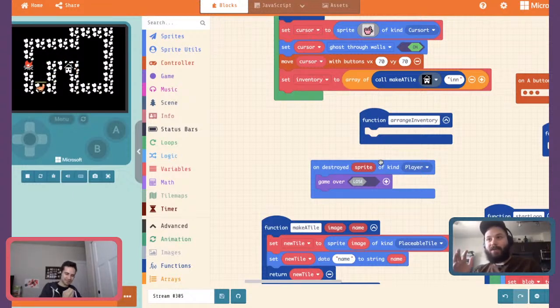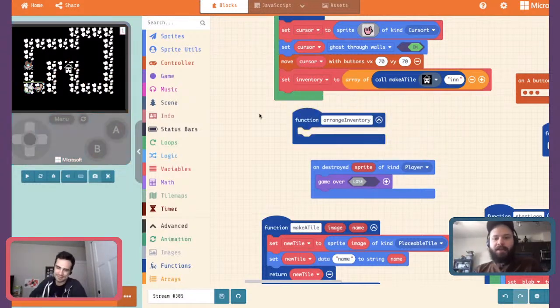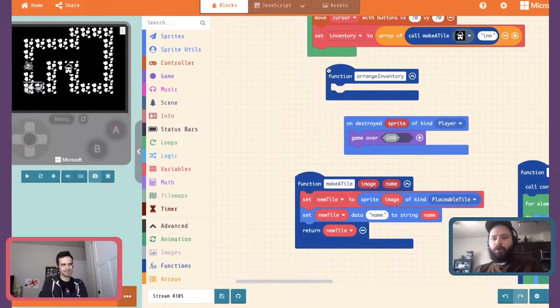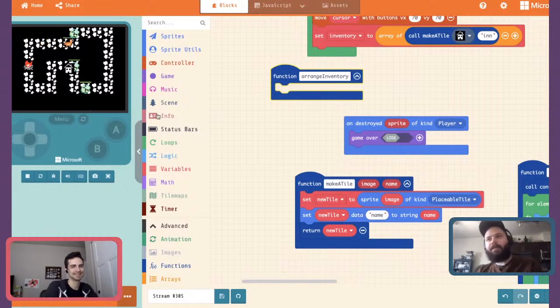So we're going to do kind of a little placeholder, but this will still be a good example if you want to do your own inventory from scratch for something like a tower defense game. All right, so whenever we change our inventory, we're going to call this arrange inventory. And what it's going to do is take all of our inventory sprites and place them down here at the bottom of the screen.